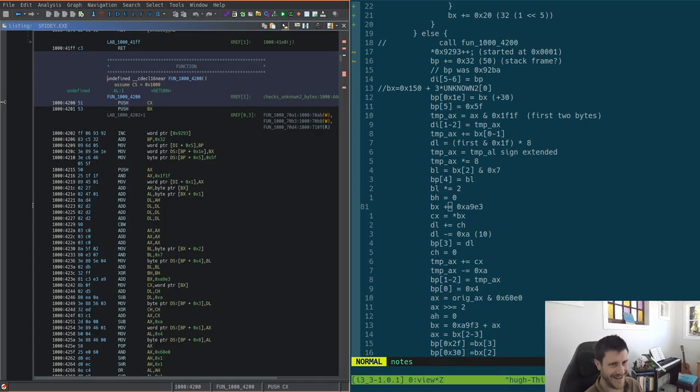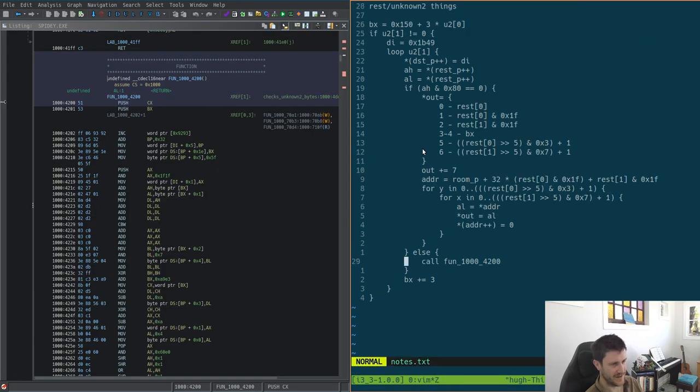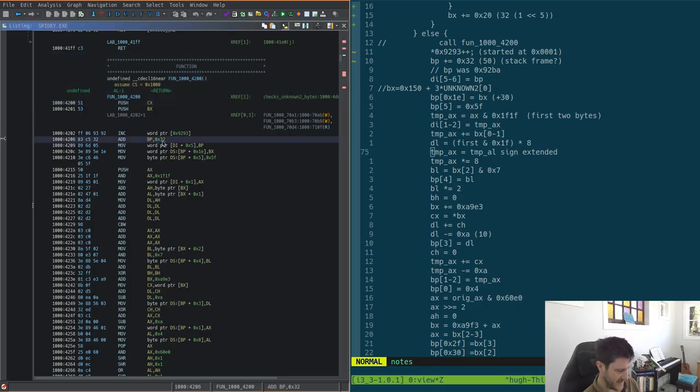Fun. And then we can move up to this file and write it out in full there, because the first thing it does is it adds 0x32 to the base pointer. So I'm guessing this gives us a few clues.